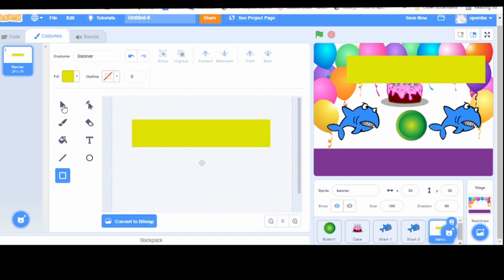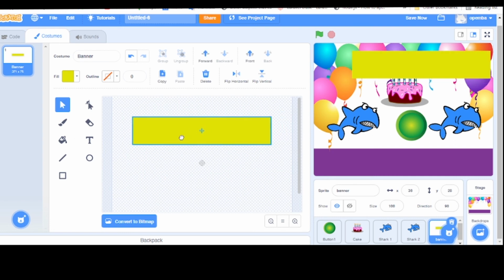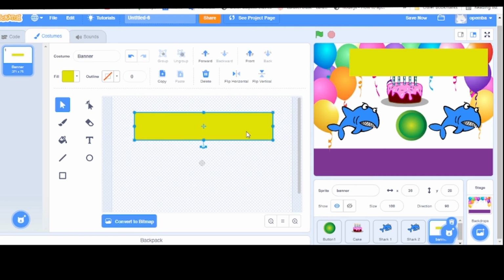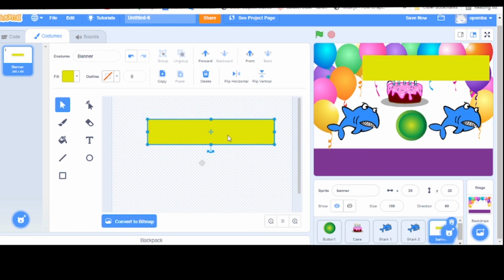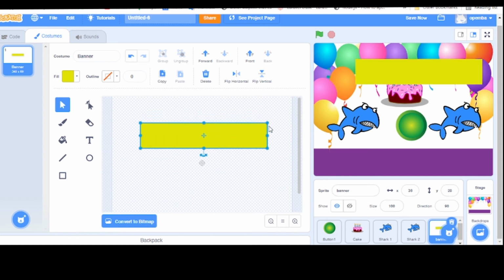Now to go back to the select item, I click on the select tool here, and I'll be able to select the item and move it around the stage until I'm comfortable it is okay. Now I think my shape is very big. If I come around the edges or the corners, I'm able to resize it. I don't want it to be very big to block every good thing we have on the stage, but at least it should be visible and well enough. Now you can choose a color of your choice.